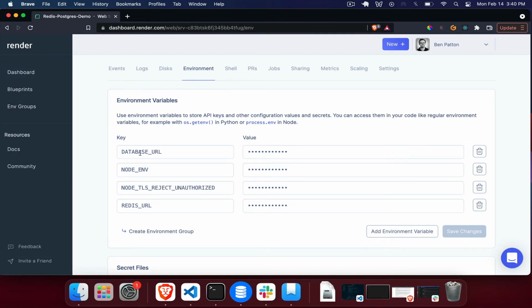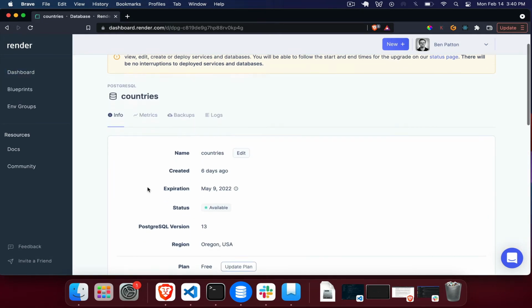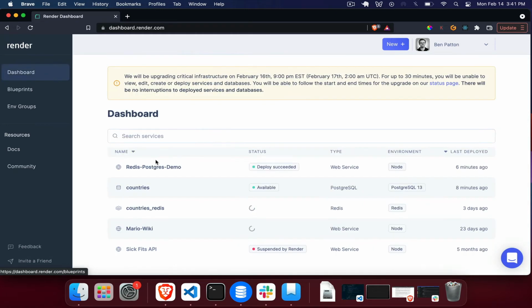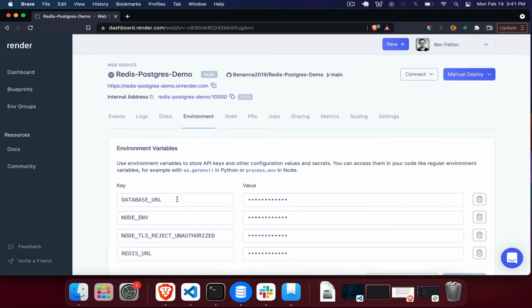For the value for DATABASE_URL, go back to your dashboard, go to your database, and once it's set up, you'll want to copy this internal connection string, because everything is hosted right here in Render, so it's internally connected. Grab your internal connection string, then go back to your environment and set it here on DATABASE_URL.